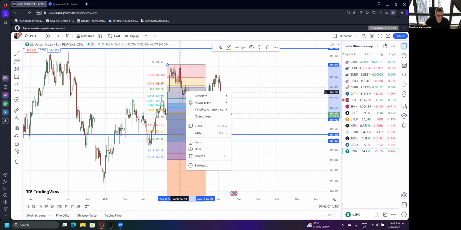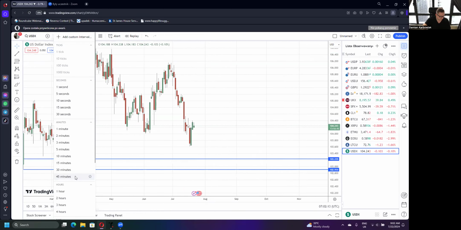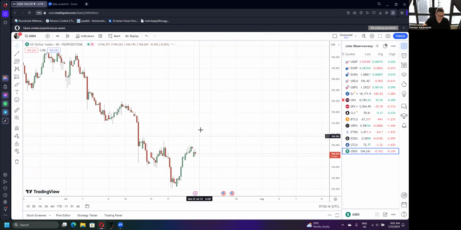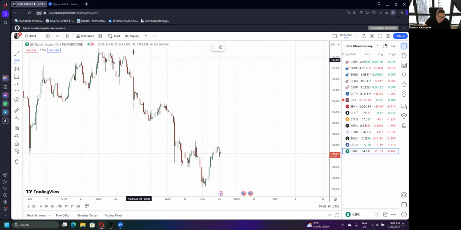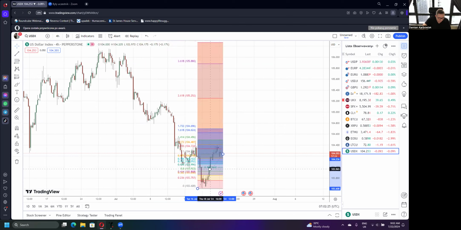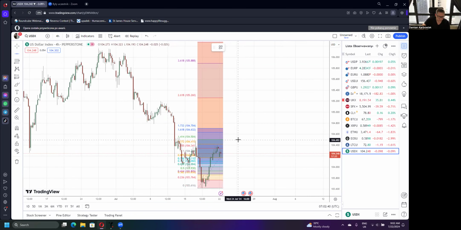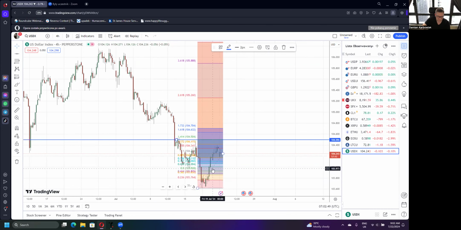From the other side, on the same or lower time frame, after they touch the 1-to-1, let me go to H4. I guess they touched the overbalance, or maybe not. Let me check the corrections. No, they didn't. Then they came to the level of 1-to-1 and opened with the gap. So we don't see the candle formation here. So I guess the final small confirmation that they would like to continue to go up and accept this 1-to-1 we have right here down below will be when the market crosses the level of the overbalance.